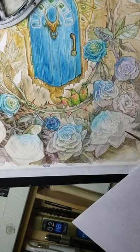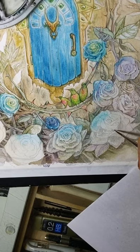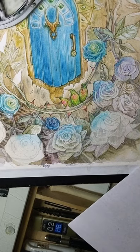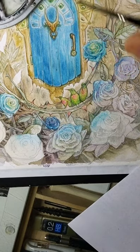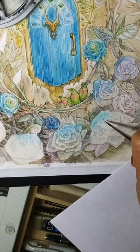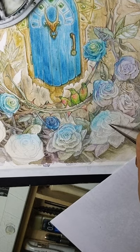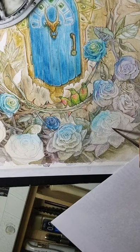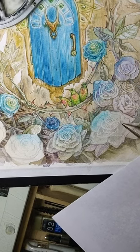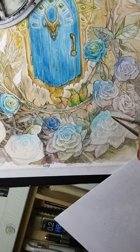What species are the birds, or are they imagined? A lot of times I do just completely imagine the creatures and plants in my paintings, well, no, only in the fantasy work. In the botanical work, those are very specific species, based on subject matter with reference, and as true as possible to the reality of whatever it is I'm painting, whether that's creature or plant.